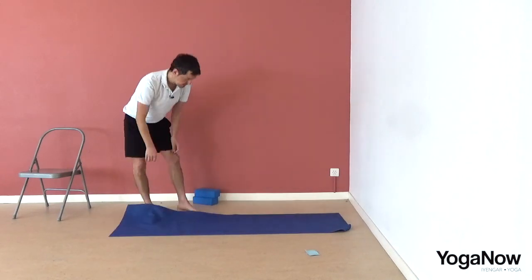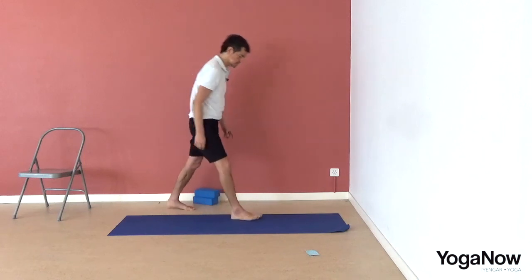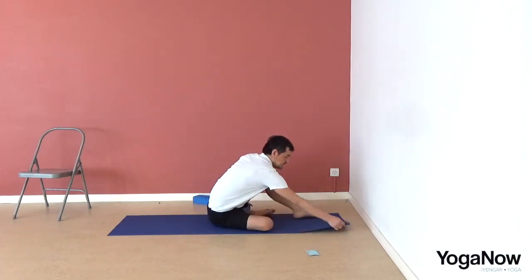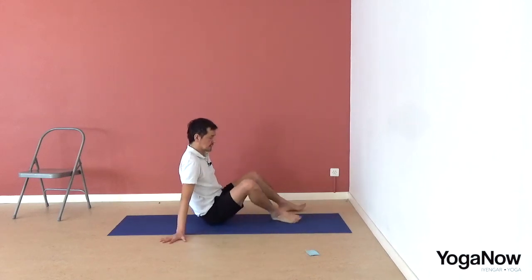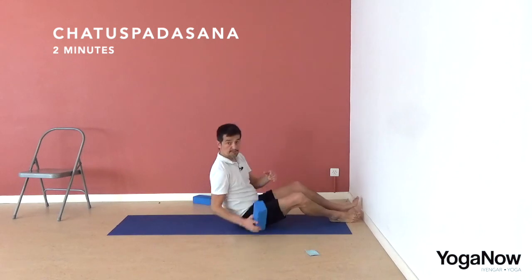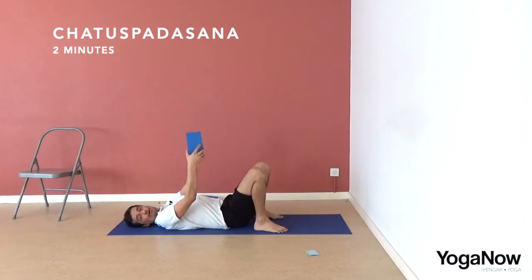So you will lie down on the floor with a block. Our last asana for today. Like I say, it was going to be a very short sequence, but this is really important now to open the chest, to open also the front groins. Yeah, so you have a block.